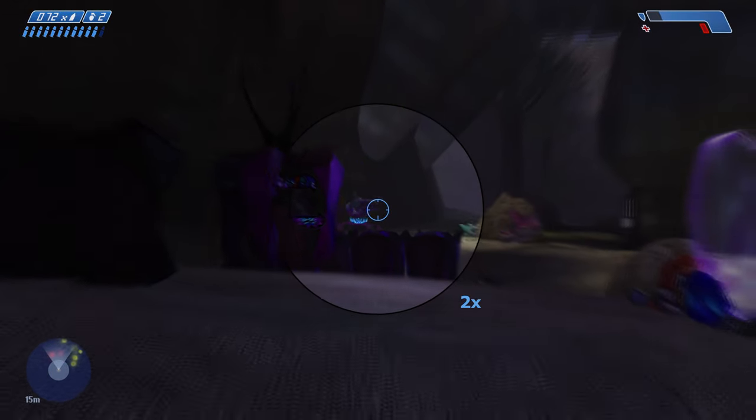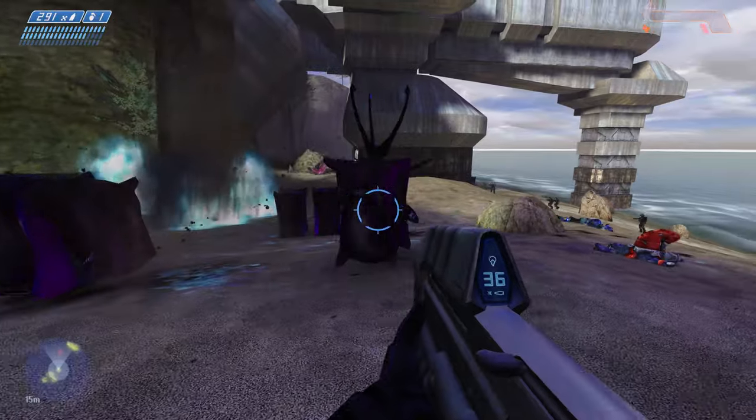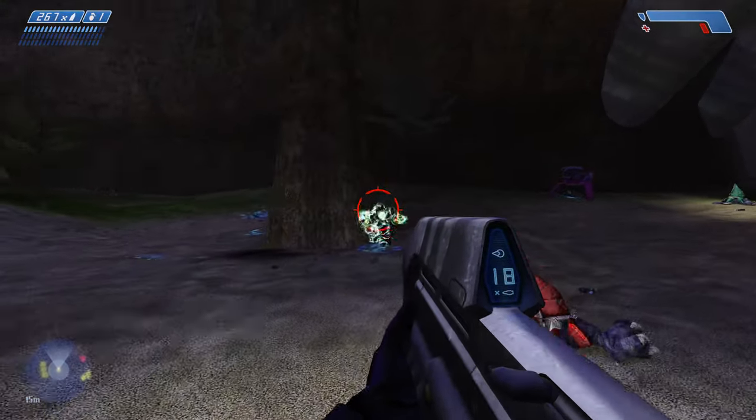So we've got to take these turrets out. These turrets weren't here in the original game. See, the Marines are actually kicking ass. I mean, look at them go. Usually on legendary, they're all dead by this point.